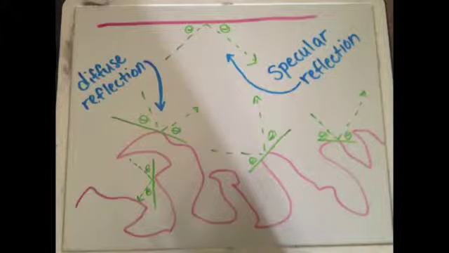When light bounces off of a smooth surface, its reflection is called specular reflection. This is what happens with mirrors. When light bounces off of a rough surface, it reflects as if there are smooth tangent lines. This type of reflection is called diffuse reflection and creates an uneven image such as a cat.